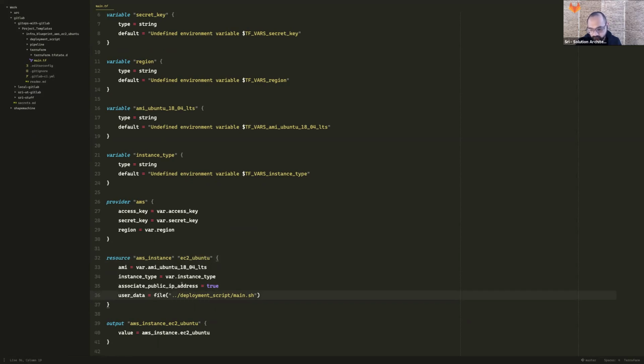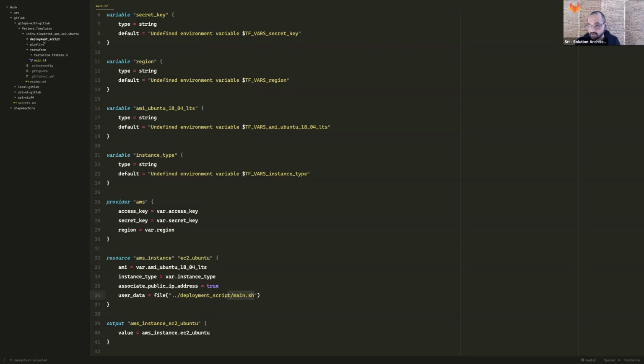And here's the funny thing, user data file. The provider for Terraform has this unique property called user data, which actually lets you execute a set of commands one time during the launch of the resource. So when this EC2 instance will be provisioned, one time I'm saying run the script as root.